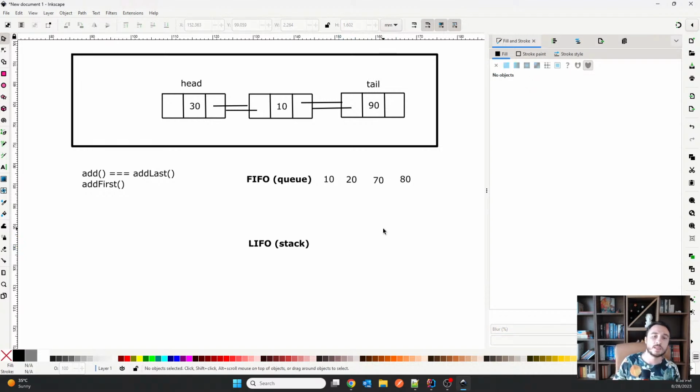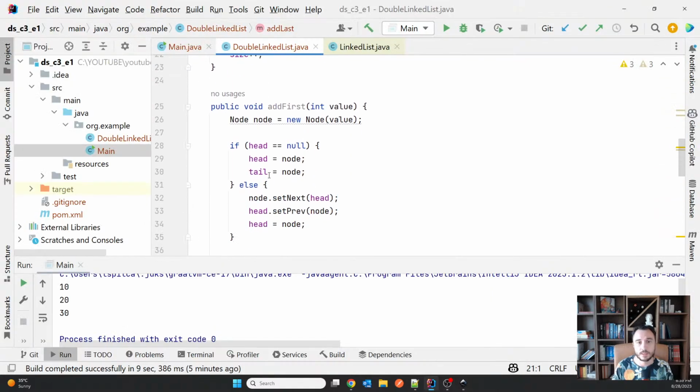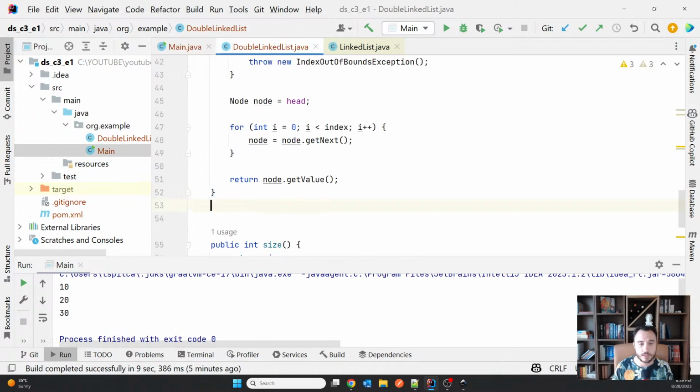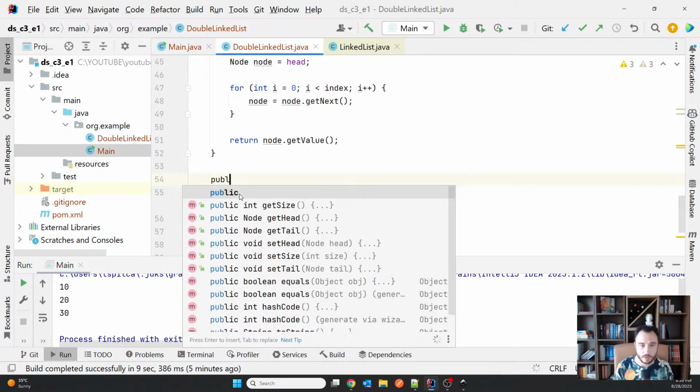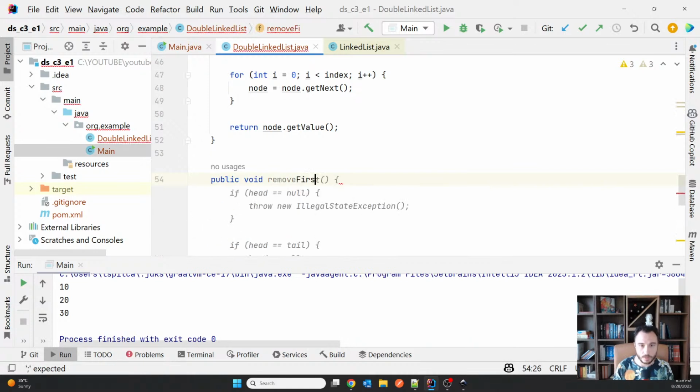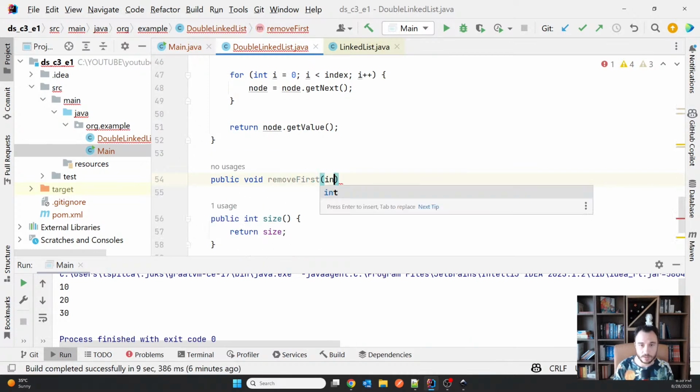So that's basically a stack, and both queues and stacks are easy to implement with a double linked list, as you can see, because it has sides. So you can say I add to one side or I remove from a specific side. But again, it comes as usual with costs. So let's actually see what it would cost us to remove the value at a specific index.